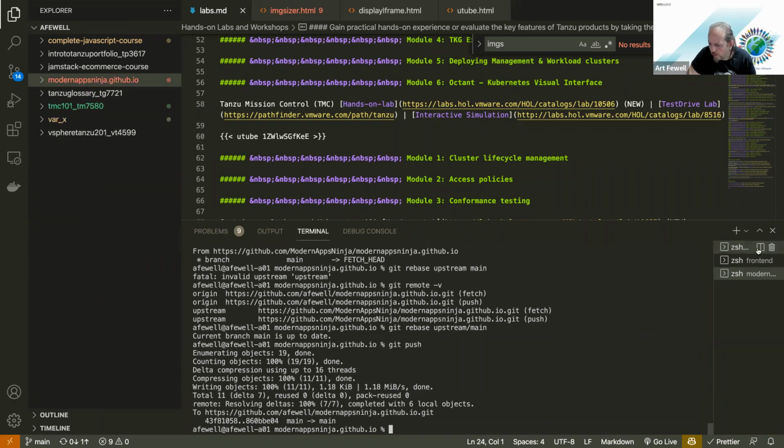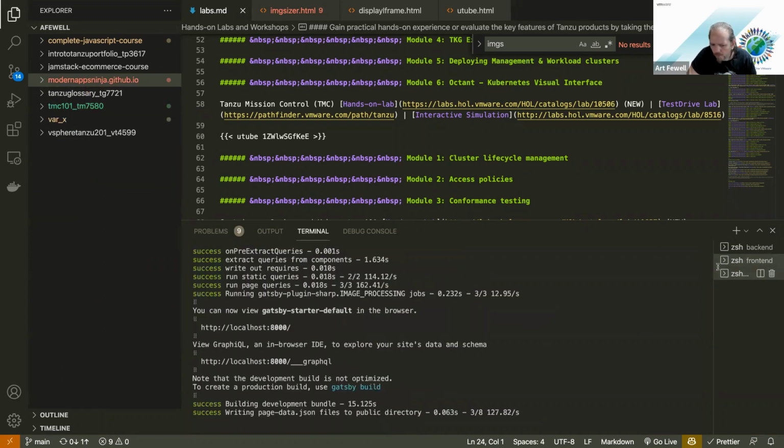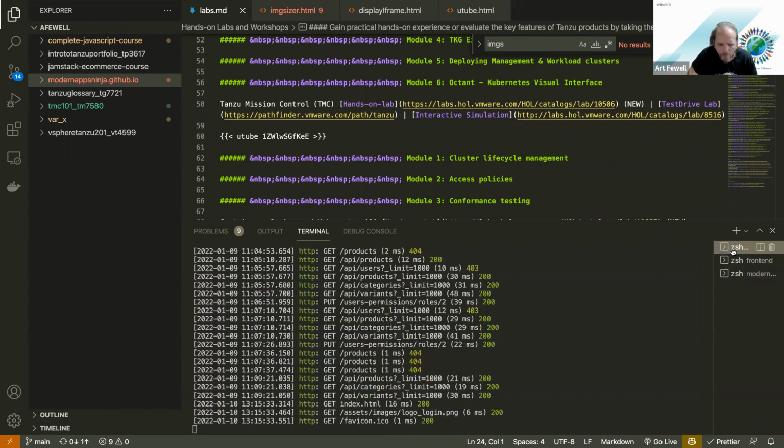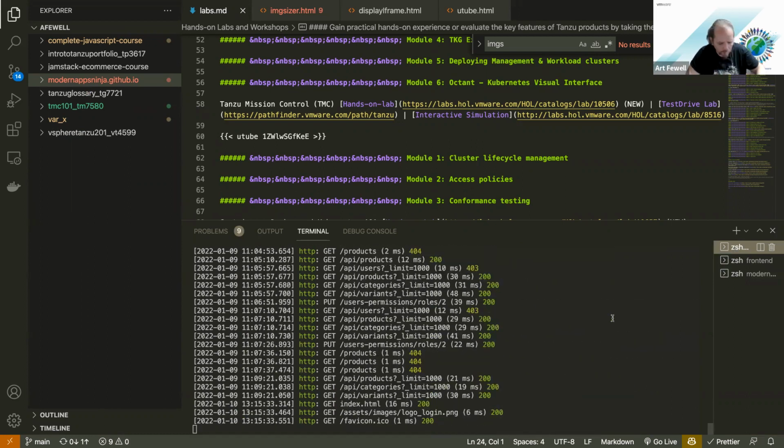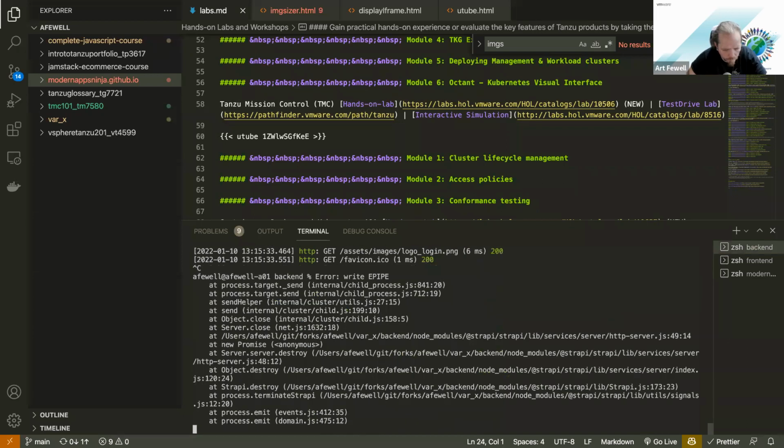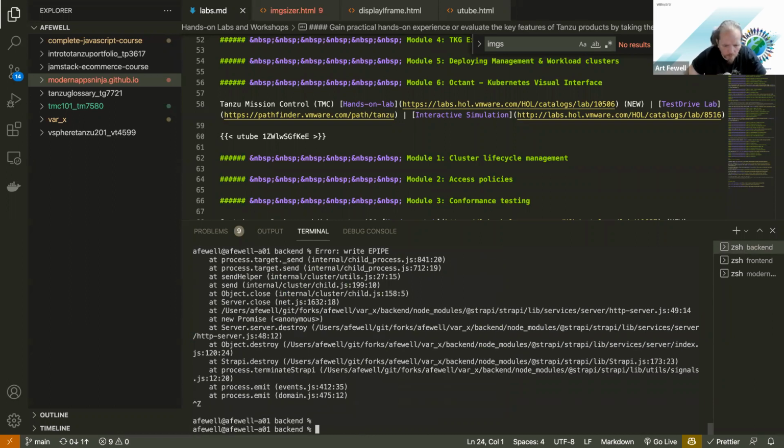And let me just see, do I have Strapi running already? So my front end, that's my Gatsby. Where's my Strapi? Is this Strapi? Let me stop and start it. See, come on. Why is this? There we are. So what was that running? Yep. So this is my Strapi.